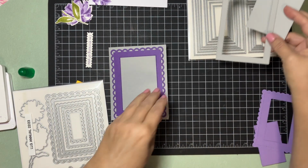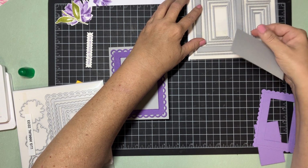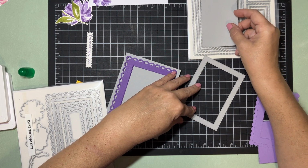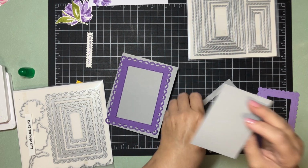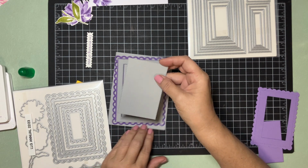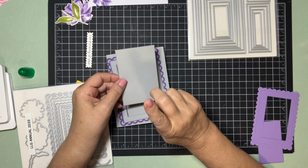Next is this layer, which was the second one in, and then I took the same one again for the fourth one in. So it's the second one and then the fourth one. This is the same one I used to cut from this one. I cut this out here, and this. Now this piece you're actually going to be using, so don't get rid of it.